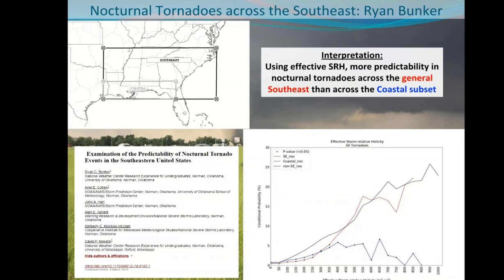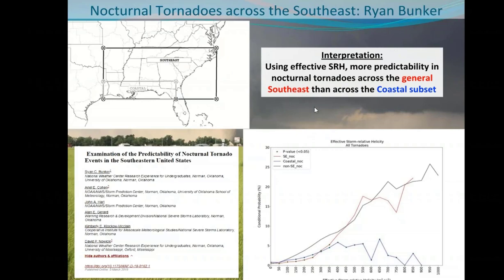We can slice and dice the data set even more. This is some powerful work that our Weather Service Topeka Pathways student Ryan Bunker performed during his Research Experiences for Undergraduates program, that I mentored him through, and a collective team of us mentored him through, where he looked at the subset of data across the southeast domain of the United States and an embedded sub-regional coastal domain to identify the predictability of tornadoes occurring within the nocturnal periods across the southeast.